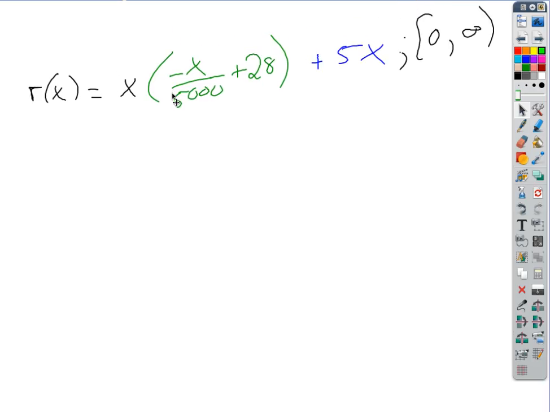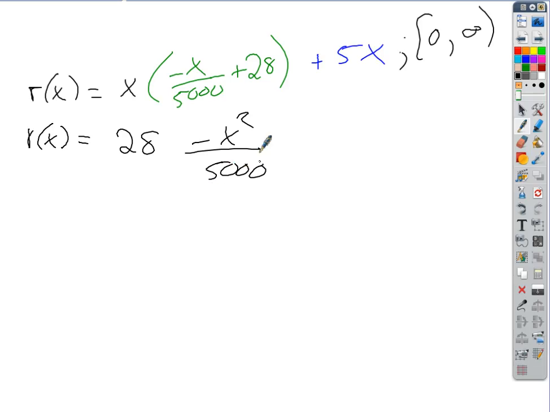So what's our R of X then would equal 28, I'm going to put this minus term second, minus X squared over 5,000 plus 5X. I just mixed up the terms. Are we going to end up setting it to 0? Well, we got to differentiate, right? Okay, yes ma'am. What is the 28 to me? 28X. Yeah, there you go. Hang on. Let me undo that whole step. Yeah, you did that wrong.